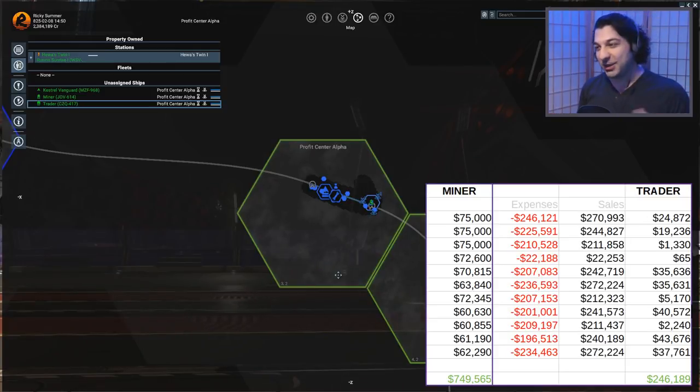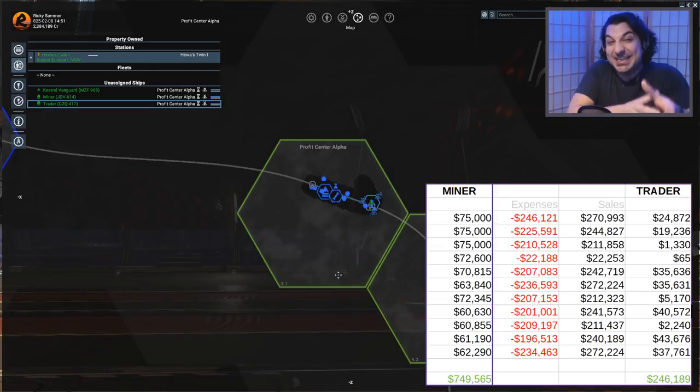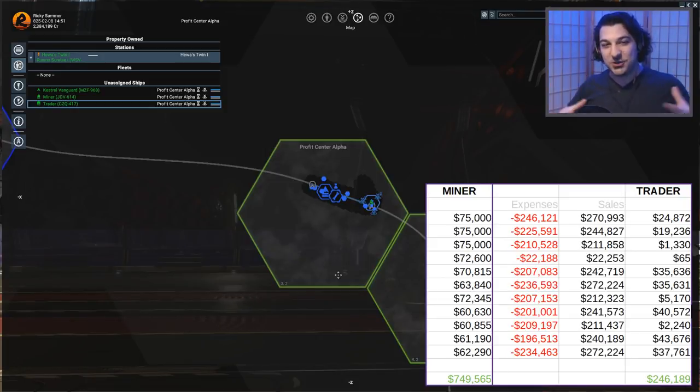Dude, I don't know if my computer can handle running that long. The trader, on the other hand, was very all over the place with its trades. You notice it spent a lot of money, right? So you need startup capital with the trader. So that's maybe another point in favor of the miner. All you need is the miner itself and it can make you money. But the trader requires that you have a few 100,000 credits for it to even get started, right?